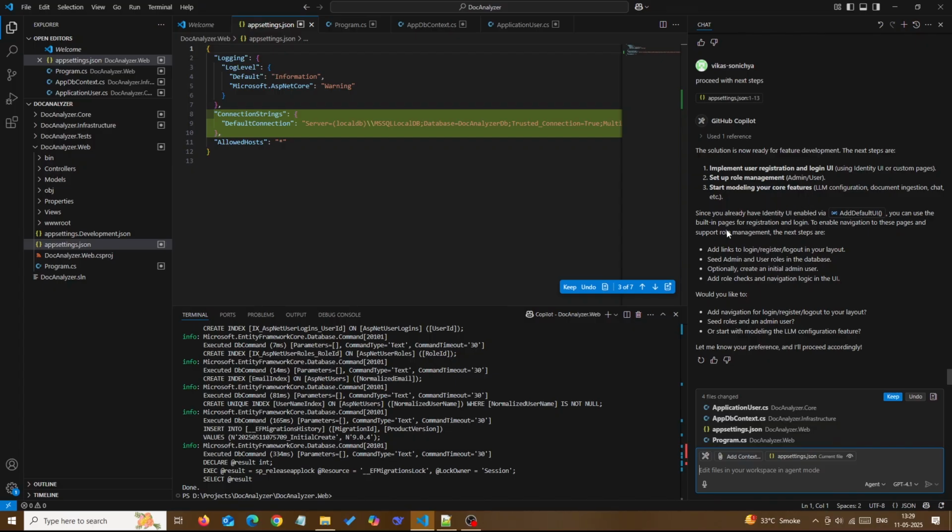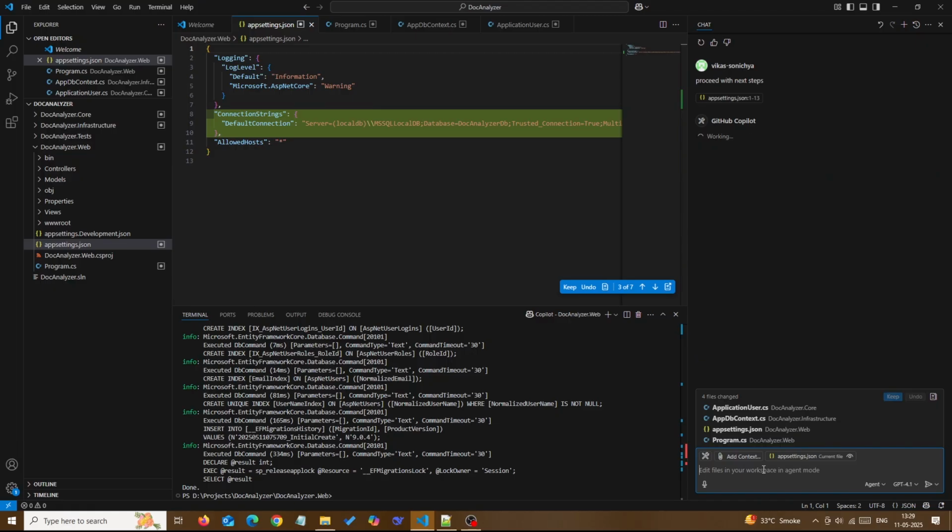Since you already have identity UI enabled, add links. Proceed with next step.